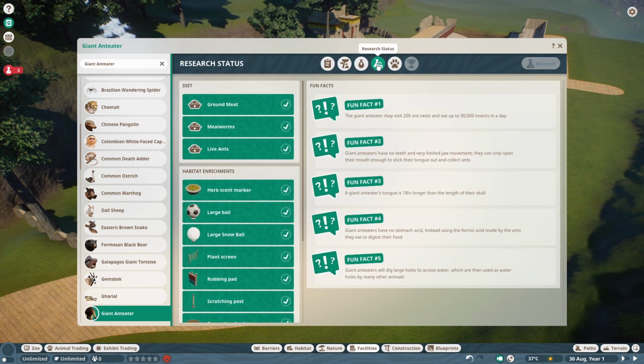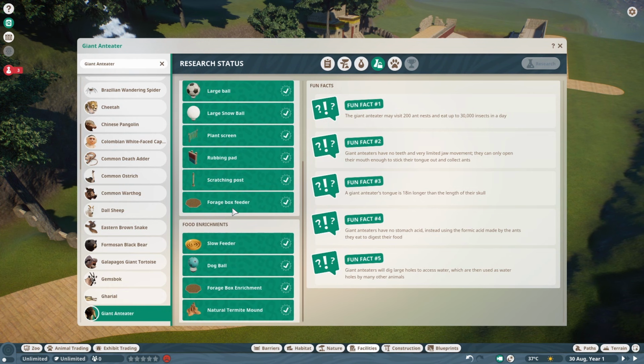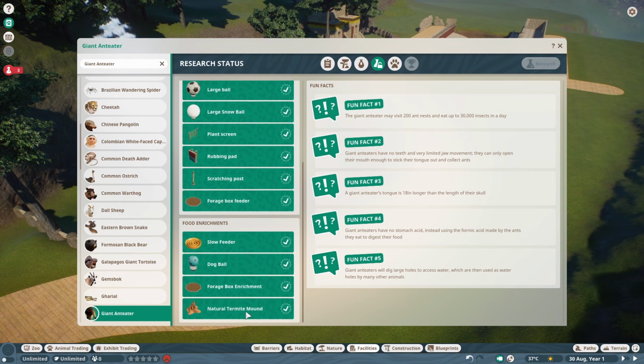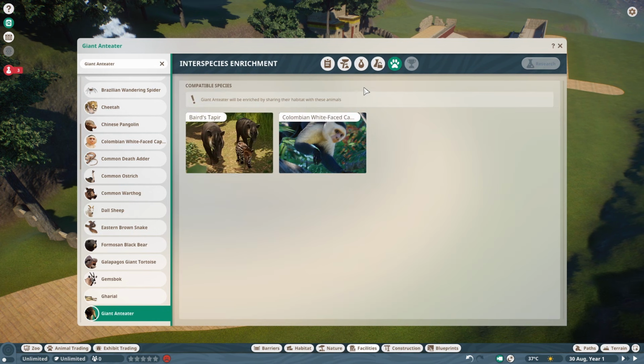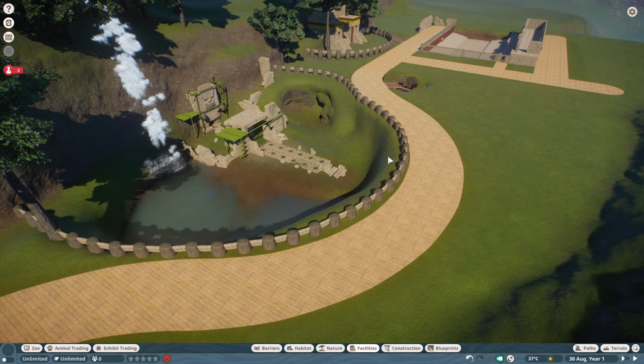If we take a look at the research, of course, we're in sandbox mode, so everything's unlocked. And you can see some of the toys and stuff that they use, scratching posts. Nothing new here. Oh, the natural termite mound. There we go. That's the food enrichment that's unique to them. So we'll pop one of those in. And here are the little fun facts, which you can read at your leisure. But let's go ahead and, we already know about the interspecies enrichment. Before I look at our capuchin, let's go ahead and actually get the natural termite mound in here.